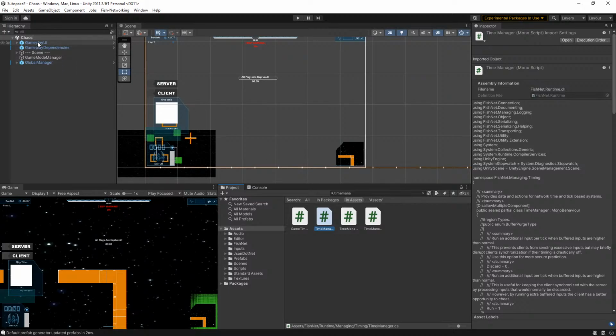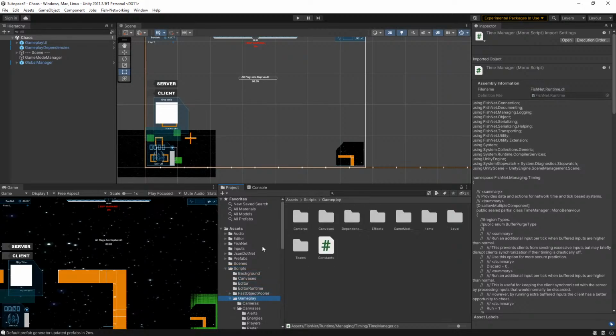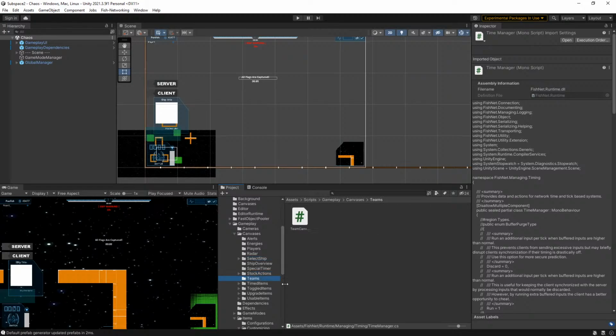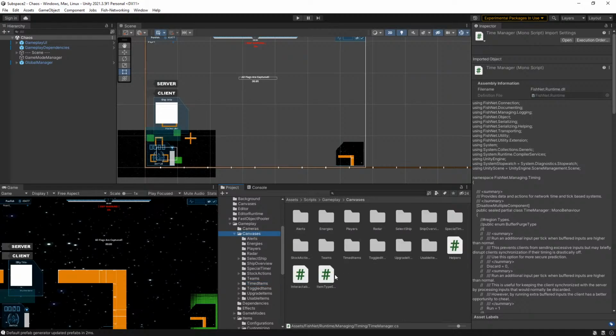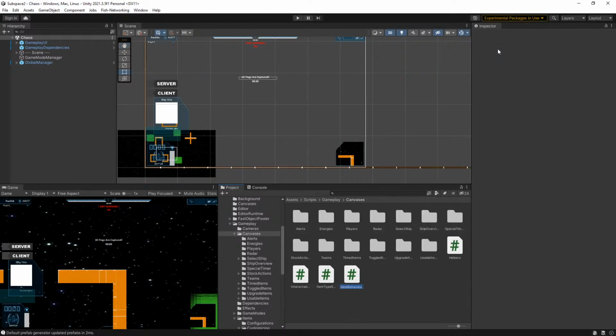So let's just make a new script, I suppose. It's going to, I imagine, be under the gameplay UI. So let's go to canvases. Doesn't really qualify under any of those. So I'm going to put it here until I can find a nice home for it. Ping, no, let's say network. Actually, let me just check something.